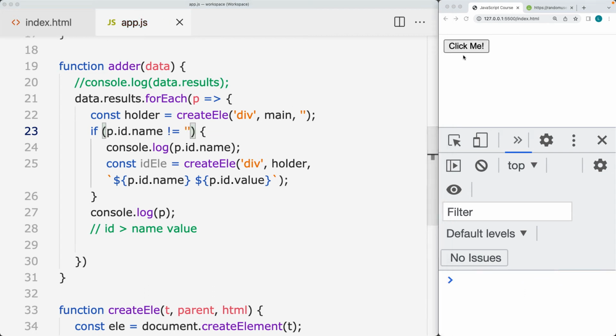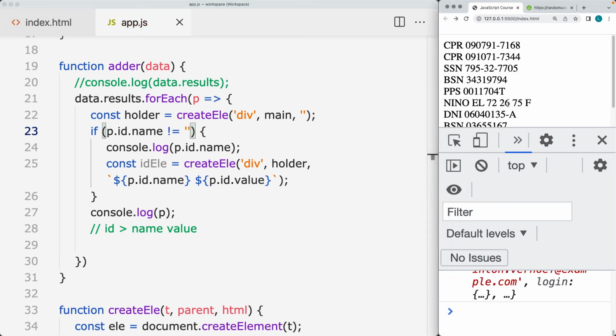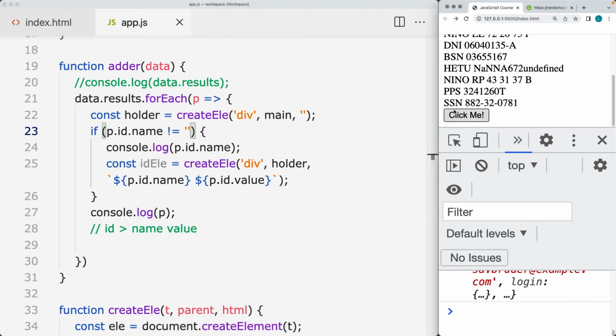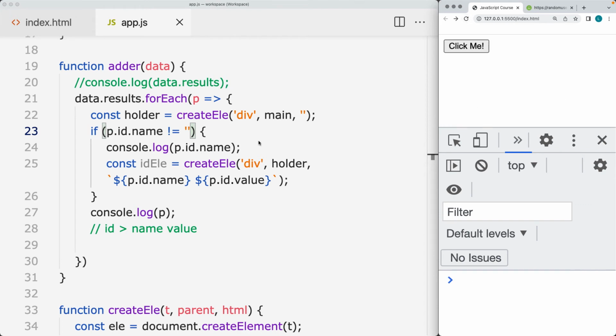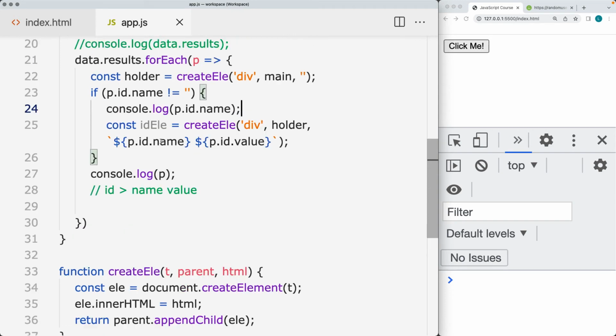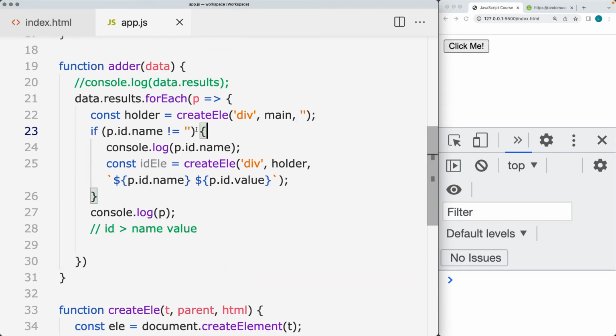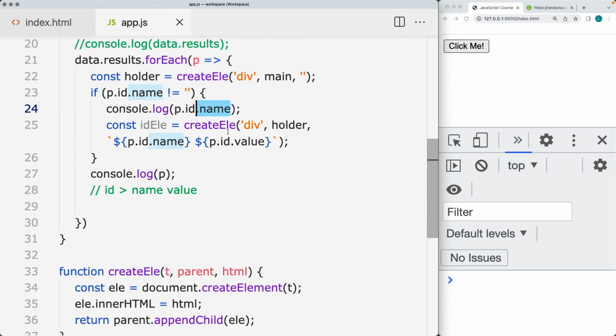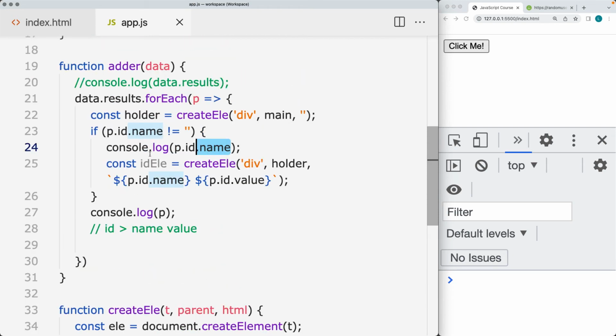So if it's not blank, then we want to output it onto the page. Sometimes you have to update the properties in order to make sure that you're getting them properly. The reason that it was null is just that it was blank. We had no content to add into the page and it was being retrieved back as blank. Within the object, the property ID was there, it existed. That's why it was still outputting it on the page, but the value of name was just empty.